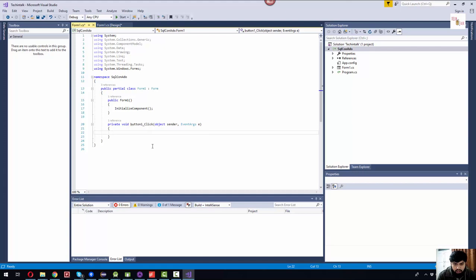So let's start our code to connect to SQL Server.